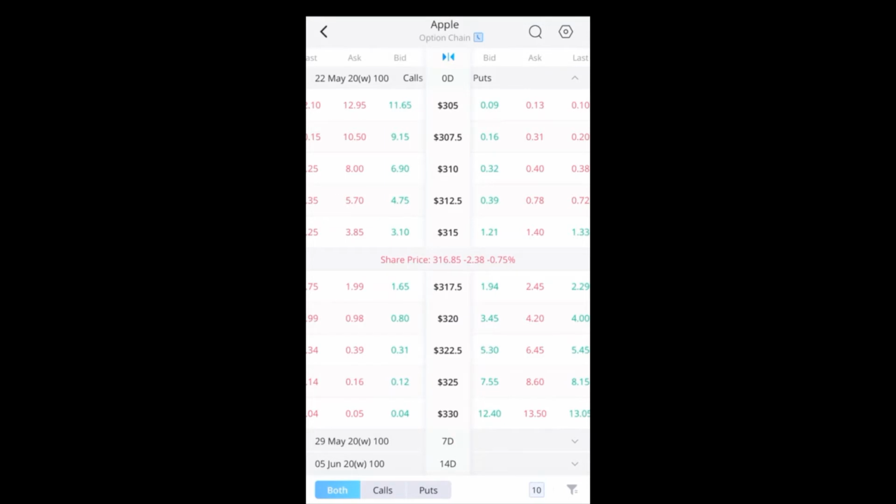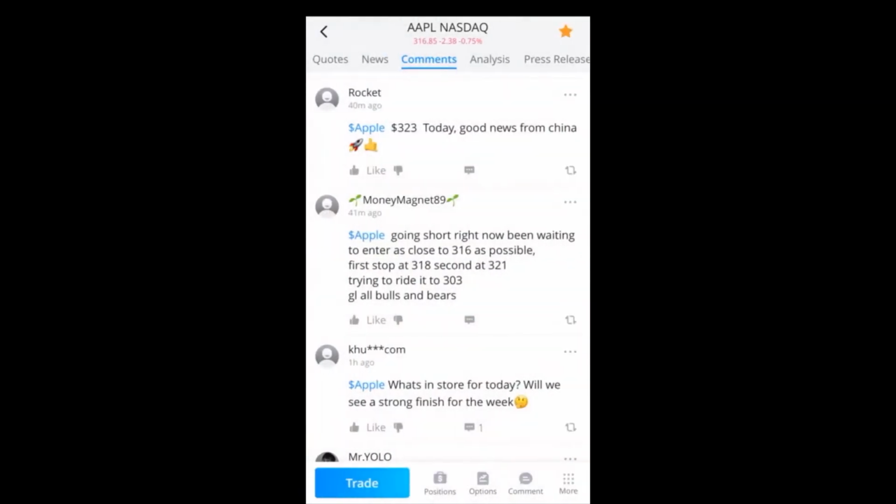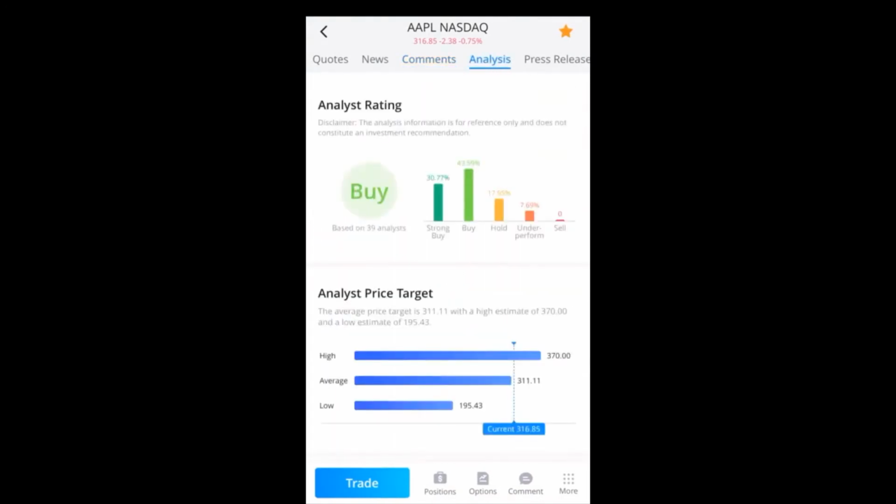So let's go back, hit the arrow at the top left, and we'll go back again to see the analysis page for Apple. And so on this page, these are professional analysts that research Apple stock, and they talk about whether they're buying or they're selling or they're holding Apple stock. And so you can see that there are 39 analysts who have rated this. 0 have said that they want to sell Apple stock.